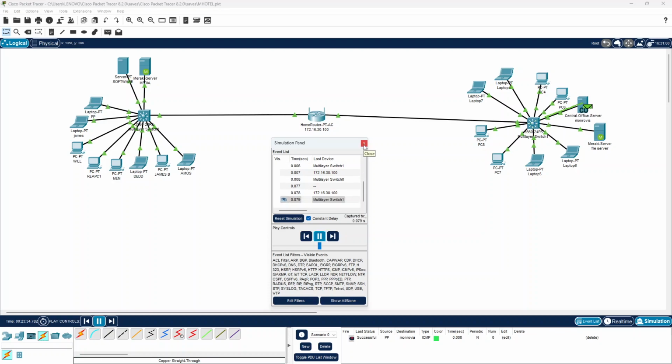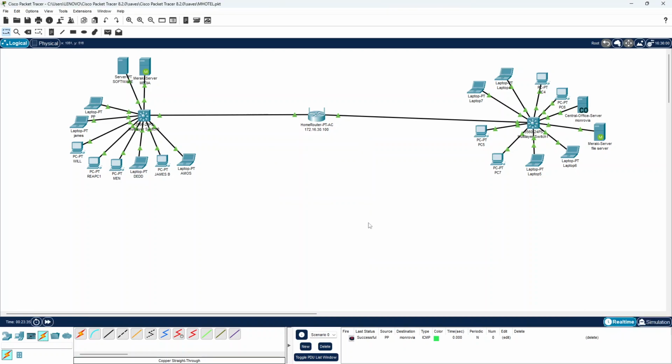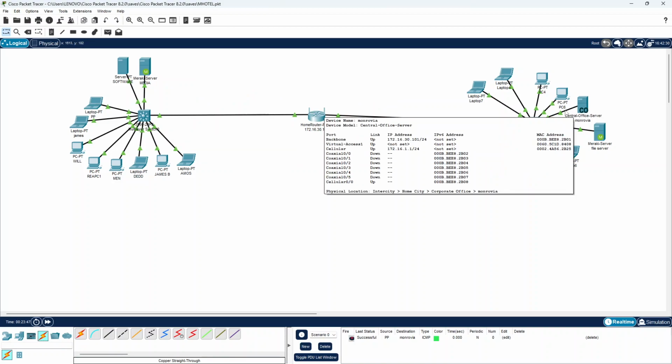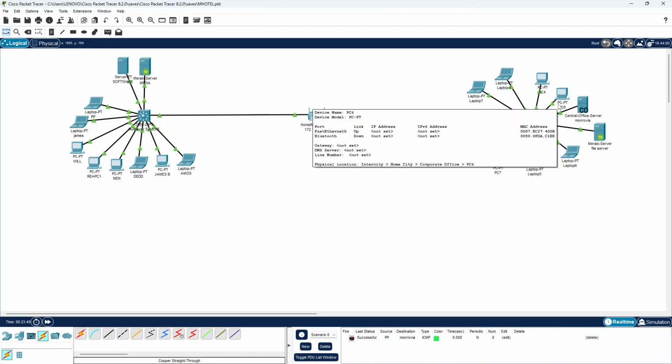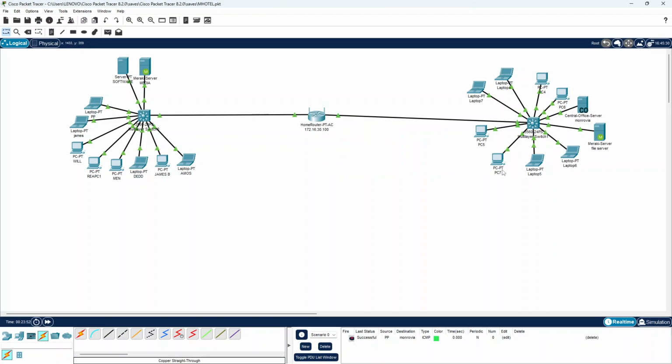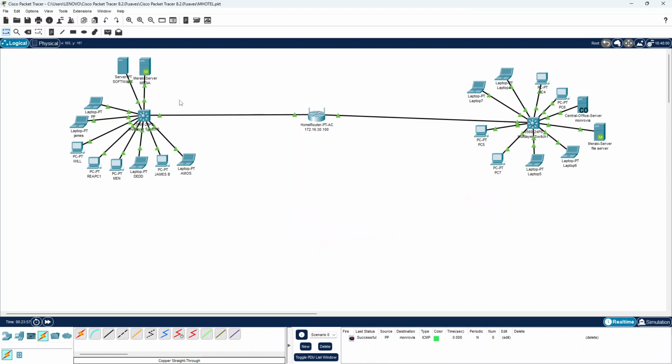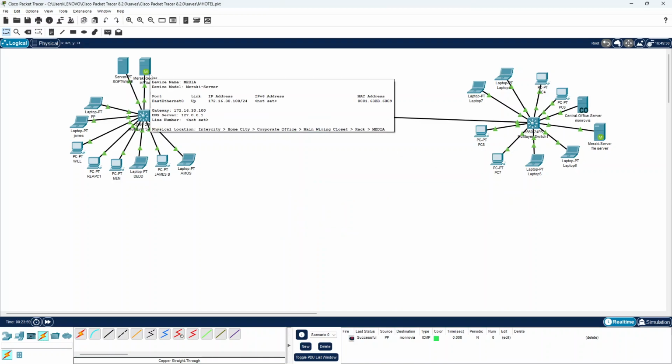The next step we're going to do is to ping. We have just sent the data, and let's also see if we can get this data transmitted using the ping command. Come back to real time. Now we want to ping. Let's look at this server here. This server is 172.16.30.108, and we want to see if we can ping it from PC 7. We want to use PC 7 to ping 108.